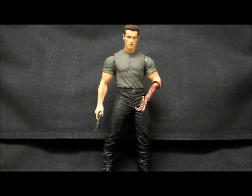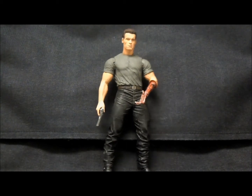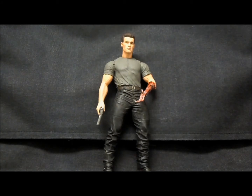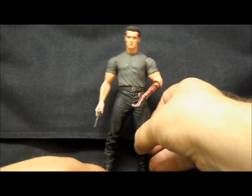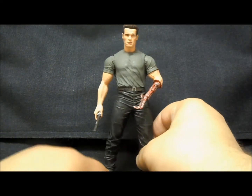Hello and welcome to another Outside the Box review. Today we are looking at the Terminator 2 Man or Machine figure from NECA. I have to throw this figure in here because I realize I've been doing a lot of comic book stuff lately, and I've got to go back to the stuff that's really the main focus of my collection — horror and a select few bits of sci-fi, mostly involving Arnold Schwarzenegger.